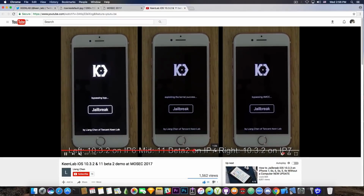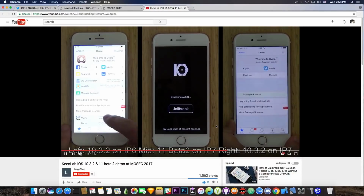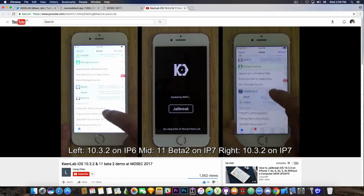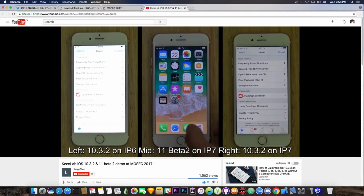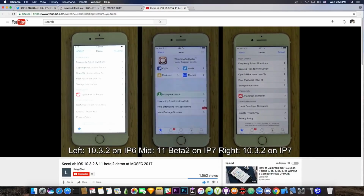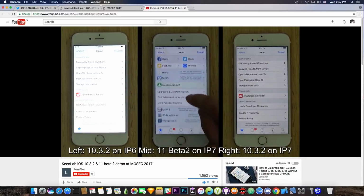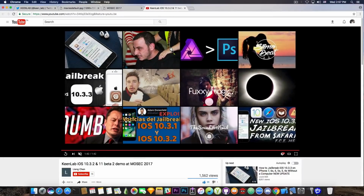Now, as I said, I do not know whether they're going to release this or not, but the simple fact that they managed to do it is a step ahead, since we do know that the iPhone 7 on 10.3.2 and lower can be jailbroken, and even on iOS 11, which hints to the fact that even iOS 10.3.3 might be jailbroken. But my suggestion would be to stay on 10.3.2 or lower, because if they do release the jailbreak at some point, you will be able to use it. But if you update to newer firmware or to iOS 11 beta 7, that is actually now available, you will probably miss the chance. So my opinion would be, do not update.